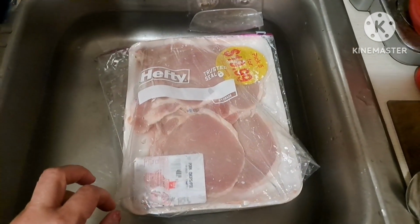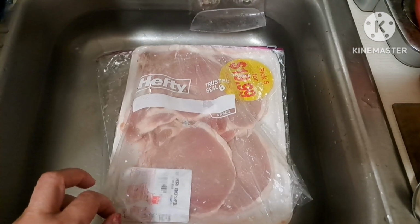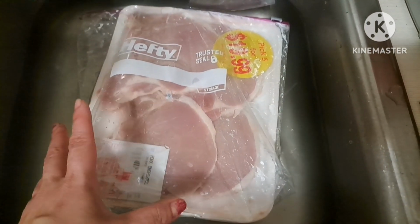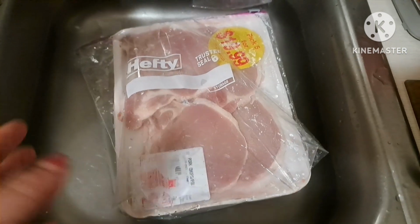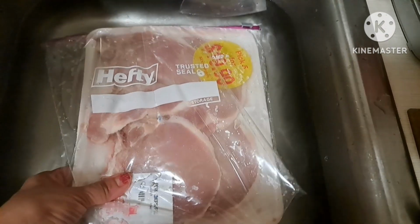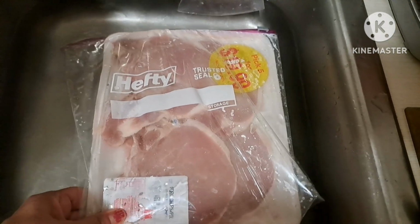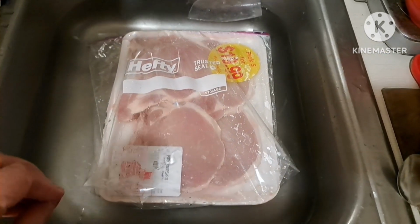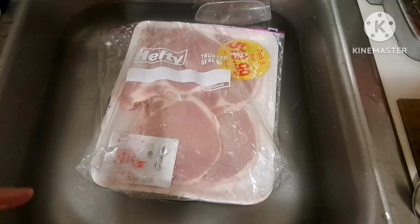What do you call that? Puerco con papas. It's spicy pork chunks with potatoes. It's like a stew. Carne con papas. I'm going to make some. And these are about defrosted. I wish I had got some that didn't have bone in them because I hate cutting around the bone. But it's just going to make a small portion because I want to cook.